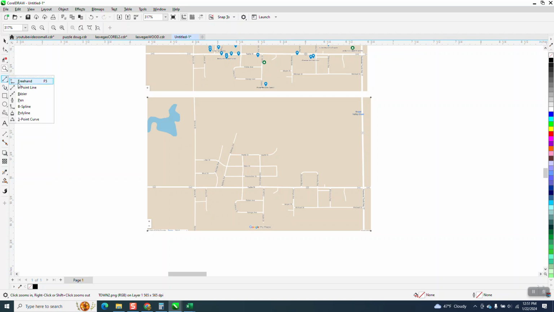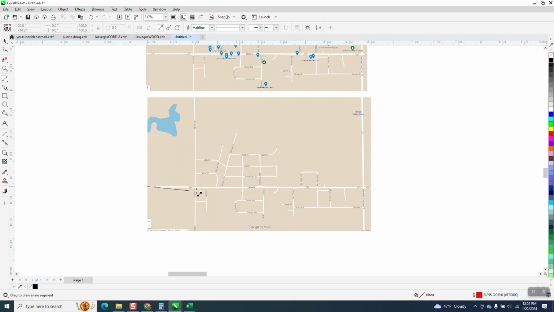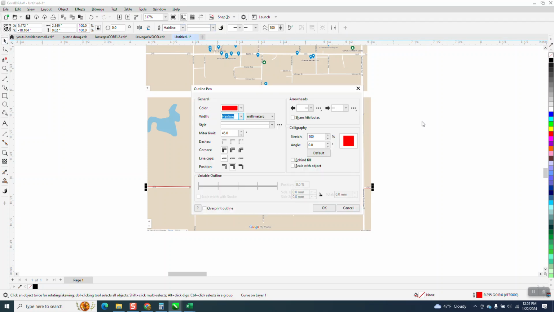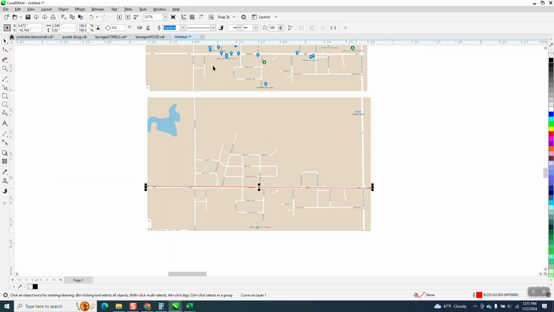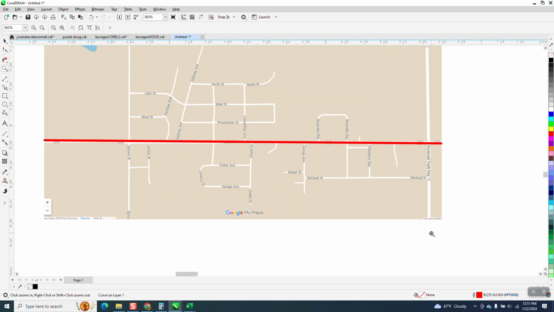So what we're going to do, we're going to take a 2-point line, and I'm going to go from there to there. And you can see that that's not thick enough, so we're going to make it a hairline or something other than that. I'm going to change that right now to points. So I hit F12 on the keyboard. You've got to be clicked off for it. I'm going to go to points. So now I can set this on like a half a point. Maybe the bigger street, like 1 point. And we can make that black later.